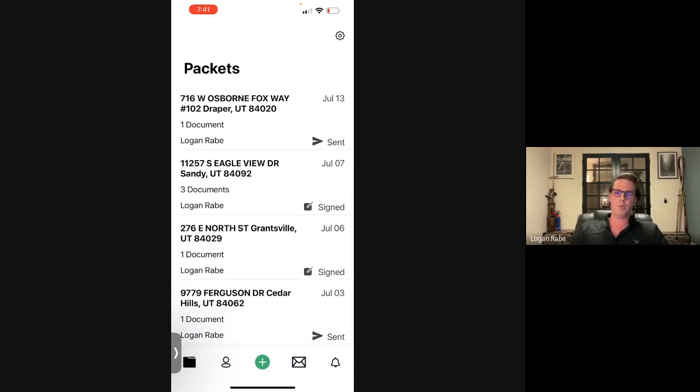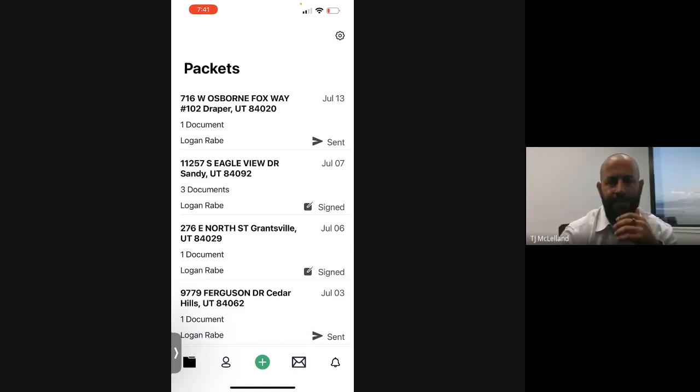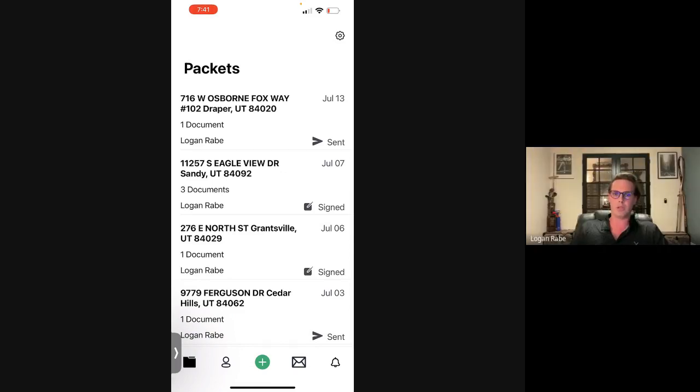So the light bulb really went off for us. We realized that realtors really for the last 14 years have not had any great technology come along that, one, is an app, and two, is AI to do all of the compliance and all of the document management, and to be able to take tasks off your plate and to do it more efficiently. So with that, I will show you what we've created, and you can just let me know your sincere thoughts.